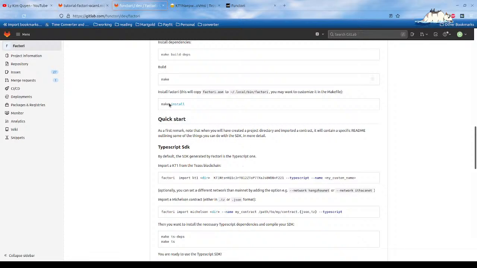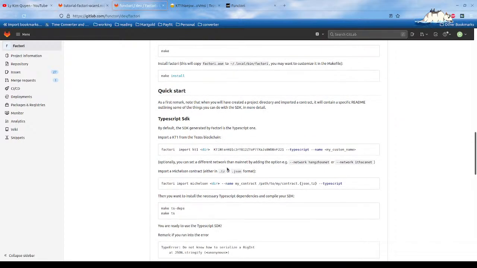In this website, they give the example of how you use TypeScript to interact with the smart contract, using the keyword first to import the KT1. KT1 is the address of the smart contract from the Tezos blockchain.